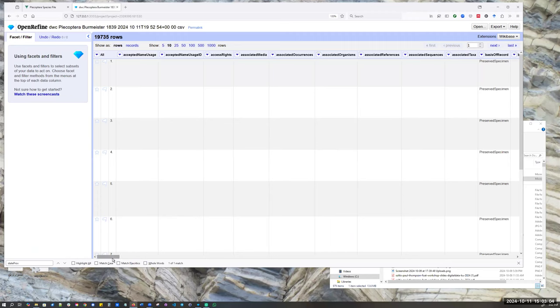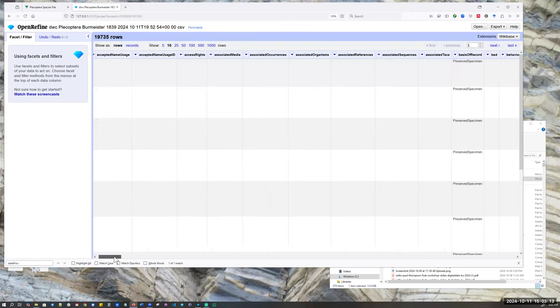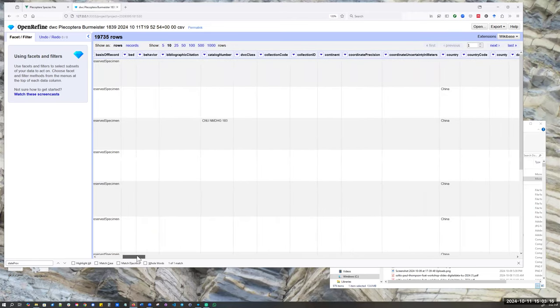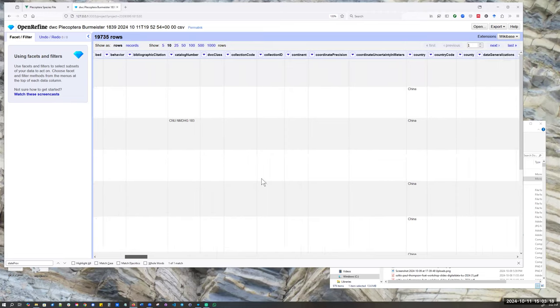And now we're going to take a subset of this 19,735 rows. Let's say we just want the ones for the United States. We have to find the column that says country. Aha, here it is. Facet. So for those of you who are familiar with this, you will know. Facet is essentially a way of saying, what are the unique values in this column? And how many times does that value occur in that column?